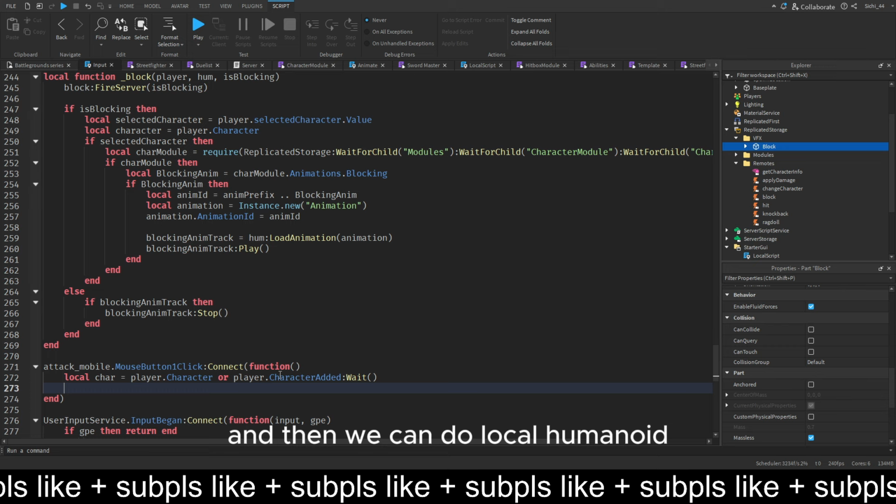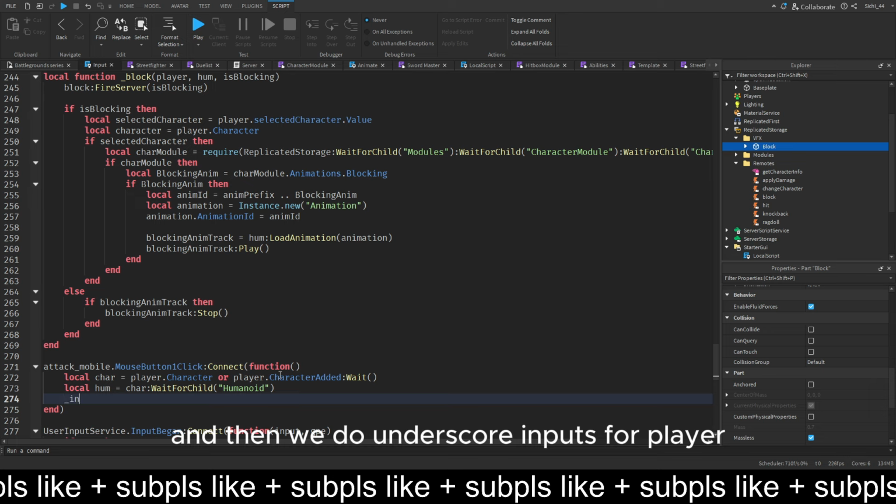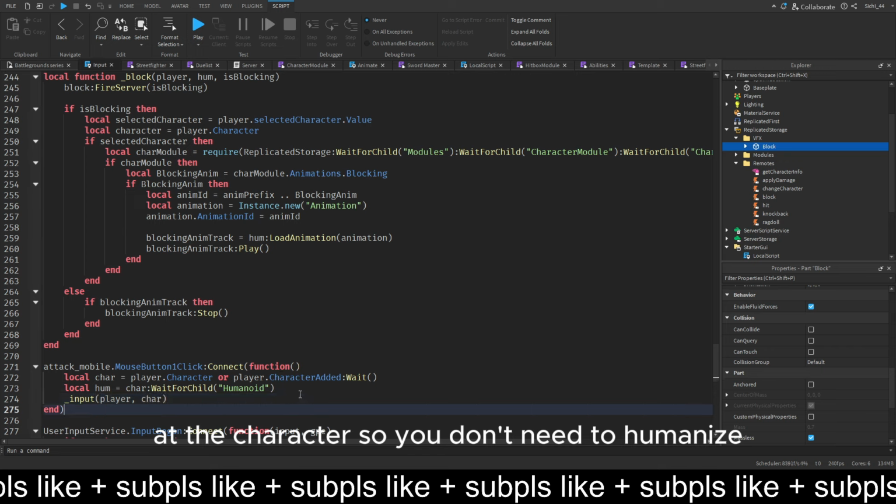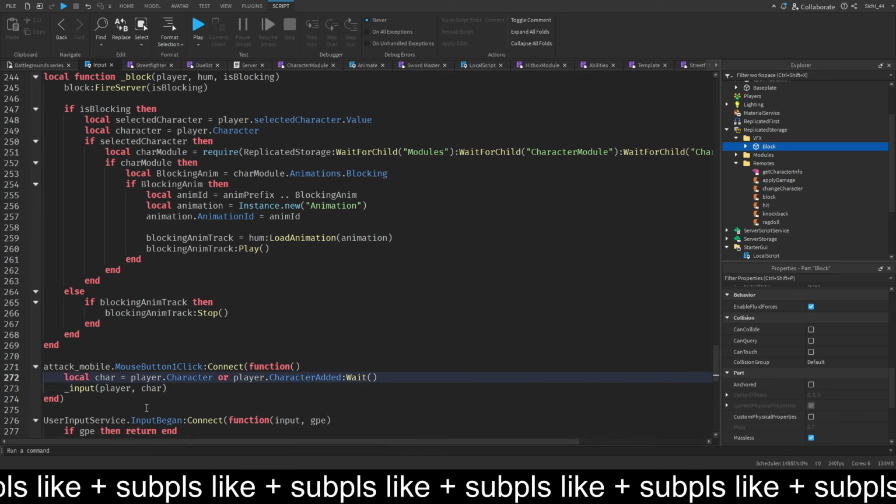And then we can do local humanoid is equal to the character:WaitForChild Humanoid. And then we do _inputs for the player and the character. So we don't even need the humanoids.